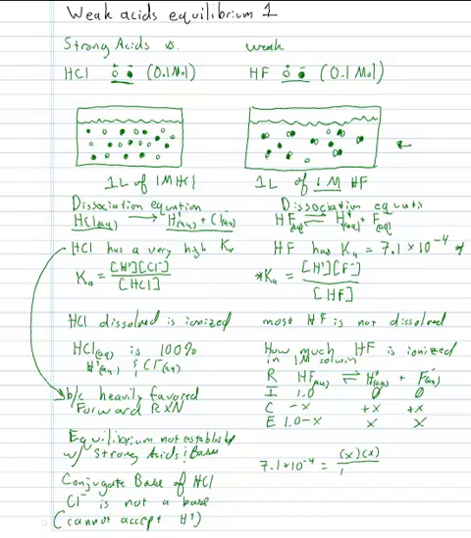You guys can use your solver, or this is a quadratic. You can use the quadratic equation if you want, and you get x is equal to 0.026 moles per liter. So that's our x value. That means that out of 1 mole per liter, 0.026 moles will be dissolved. We can figure out what percentage that is, and we get 2.6%. So only 26 out of every 1,000 HF particles in aqueous solution in a 1 molar solution will actually be dissolved. And so my diagram's a little bit off.